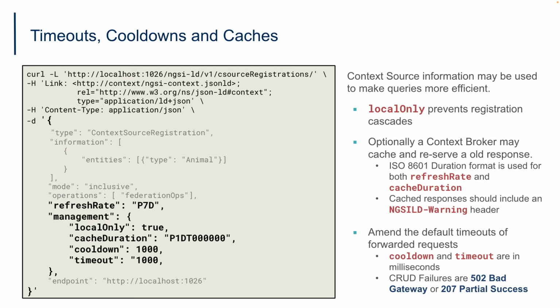Now there are also two more elements which may be useful. One is the timeout. How long do we want to actually send the request out before we say, you know, you're not there, we're not going to get any data from there. You'll find that context brokers have got a default timeout. It's possible that an endpoint won't respond, and actually, with the demo, I've deliberately got some flaky responses just to show what happens in the case that a resource doesn't respond and it's a get, which is the most obvious situation. You just don't have the information which is available.